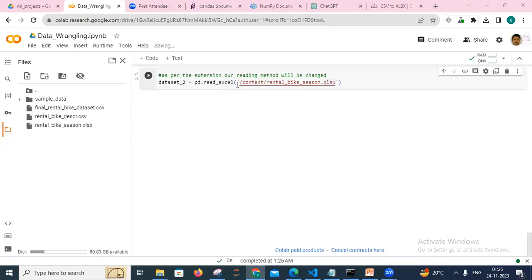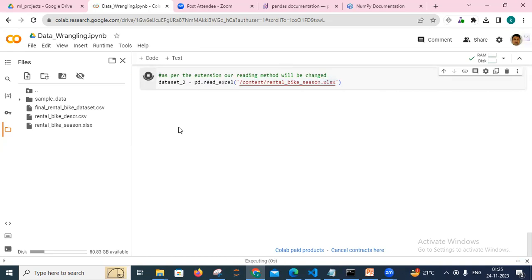Now I'm going to read the XLS file, right? So you can see, as per the extension, the read method will be changed, right? So we can write pd dot read_excel, and you have to add the Excel's data source, the data file name.